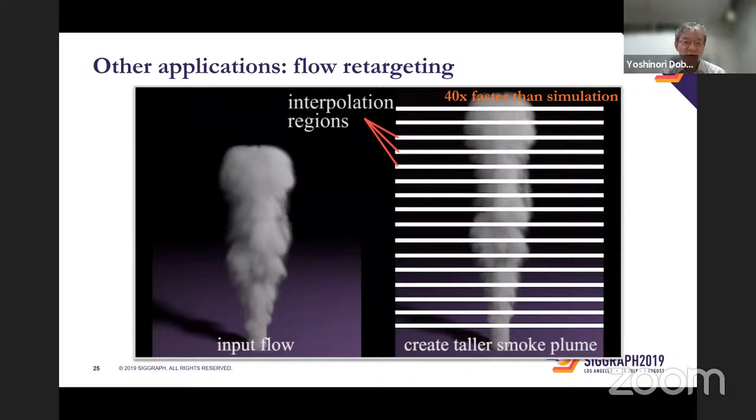In the next one, we have a single input velocity field, and we want to make the smoke taller by inserting interpolation regions horizontally, as shown in this figure. Let's see the result.